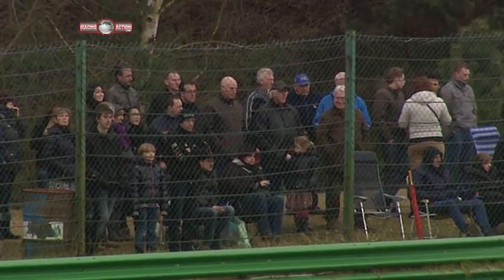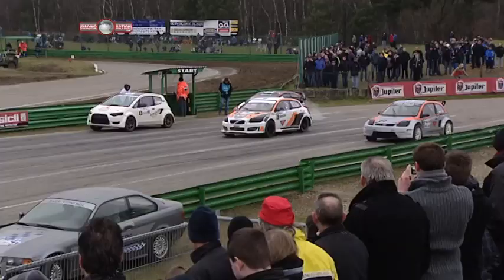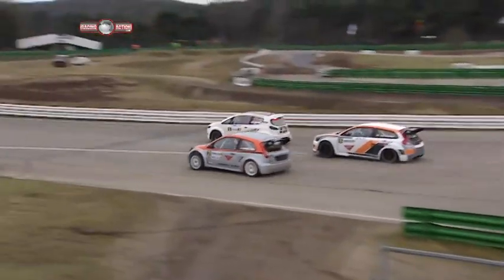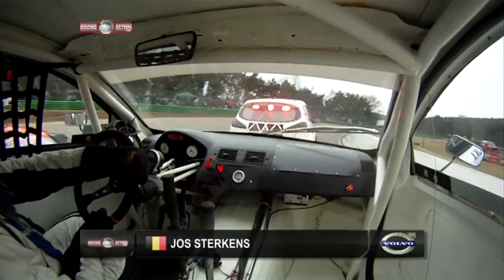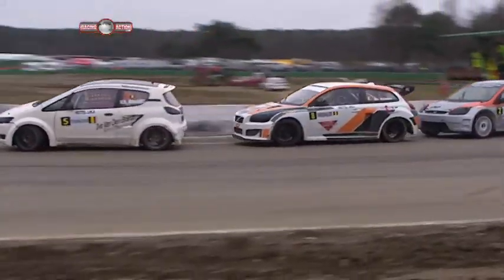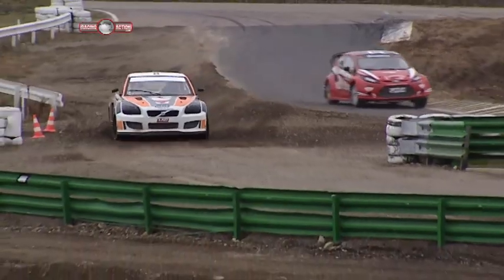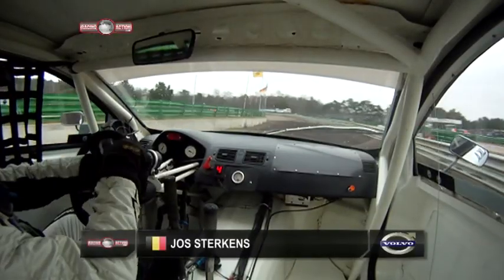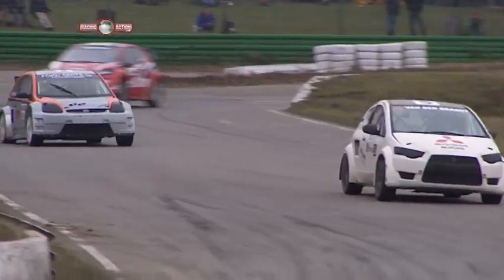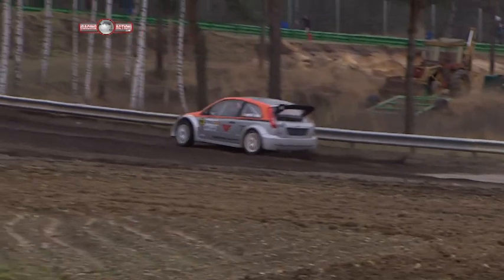And off to another A final now with Mandy Casse. And then you know we're in the touring cars. She's the only one in the second row. Ivo van den Brand, Jos Sterkens and Nick Snoeis are the others. Van den Brand takes the lead from Sterkens and Snoeis. Sterkens was on pole, had set the fastest times in the second and third heat, but now goes for the joker lap immediately. Might be a good choice if Snoeis and Van den Brand get into each other's hair, but for the moment it seems that Van den Brand has quite a good lead over Snoeis.